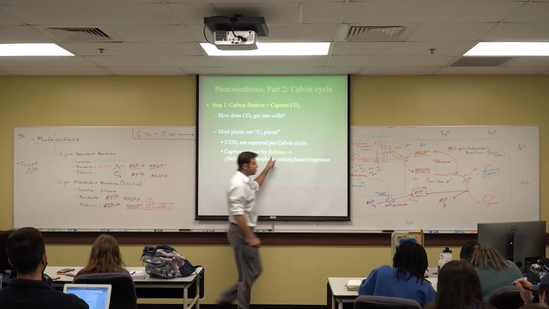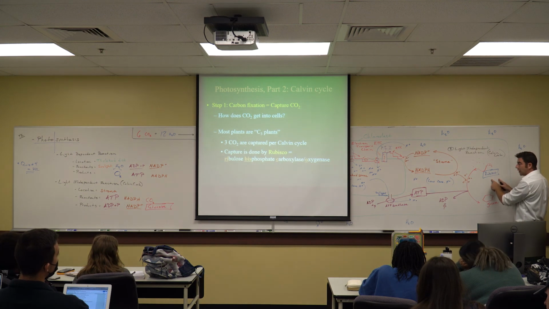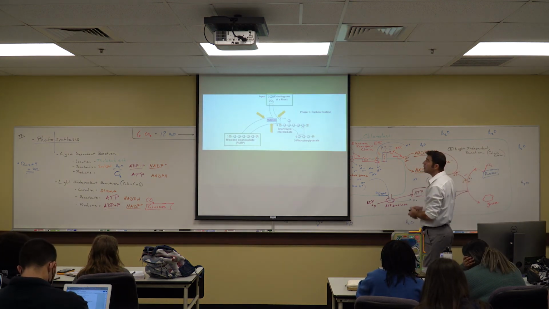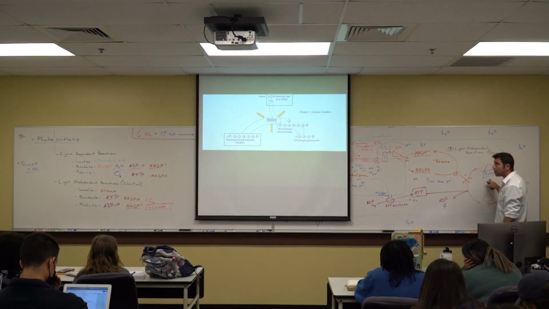I mentioned this rubisco is going to be a molecule that is involved in the Calvin cycle. Let's see how it is involved. Better than I have sketched on the board here, we can see rubisco, it just sits in the stroma and it waits for carbon dioxide.